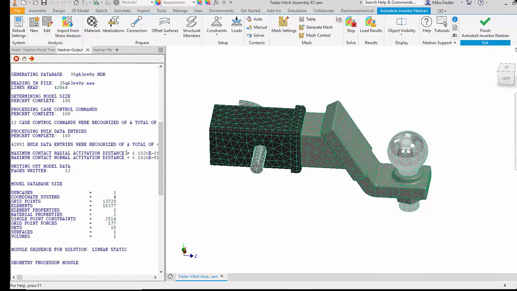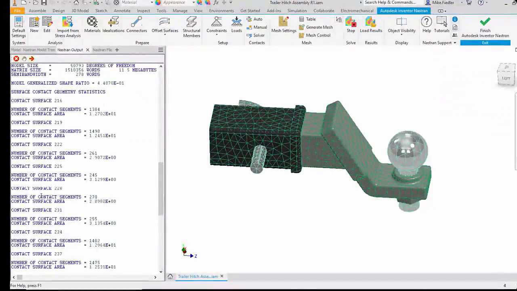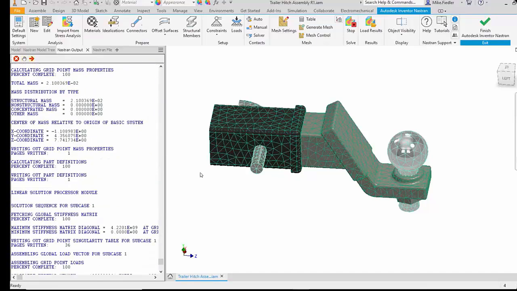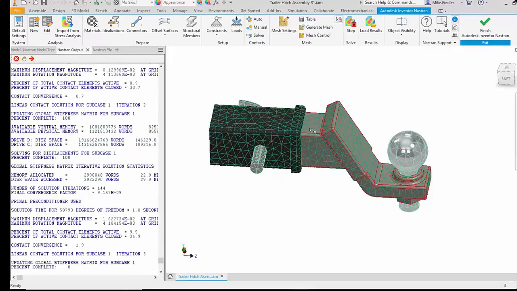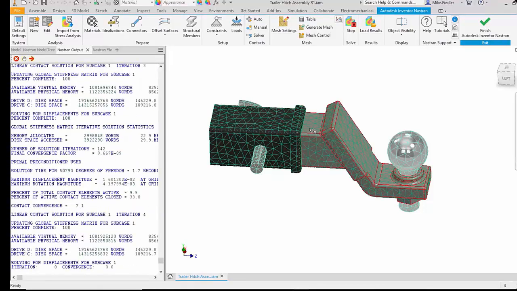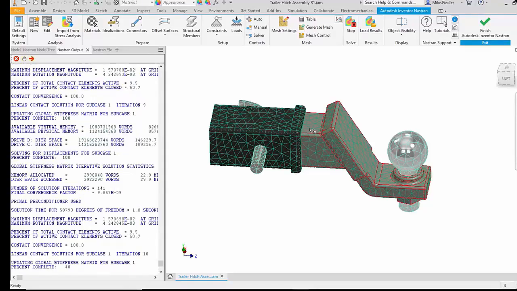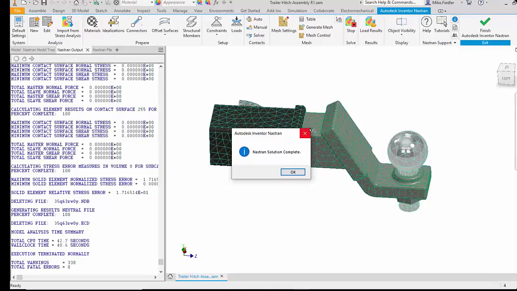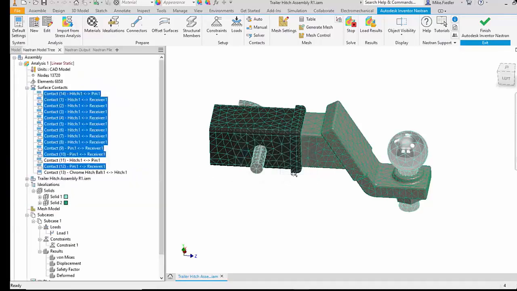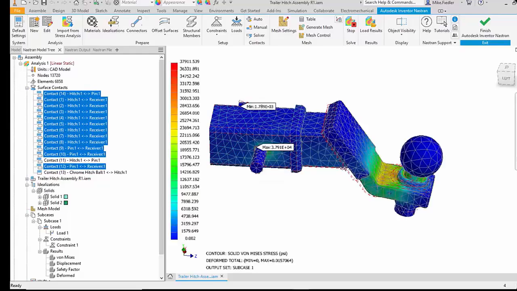I still have the same number of contact segments between the parts. But because the program is going to allow the ability to slide or for parts to pull apart, it needs to get into an iterative process in order to determine: is it trying to slide, in which case to allow that; if they're trying to penetrate, to prevent that; and of course, if they're going to pull apart, it has to allow that as well. So it does become an iterative solution, and you can see in the output that it was going through the iterations right then. And of course, overall, that analysis takes a little bit longer.